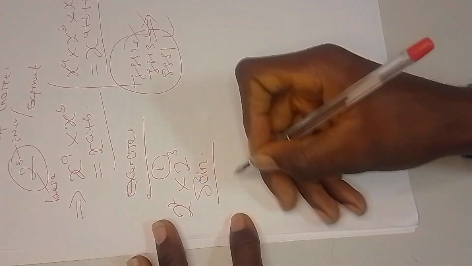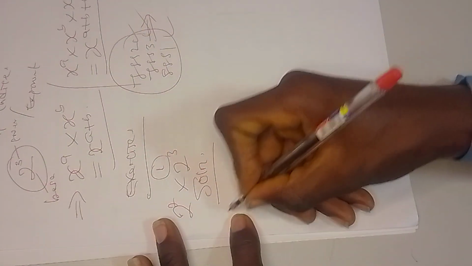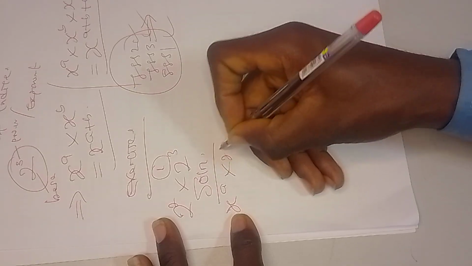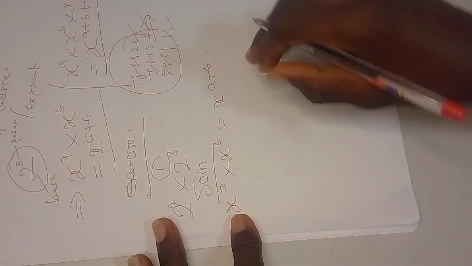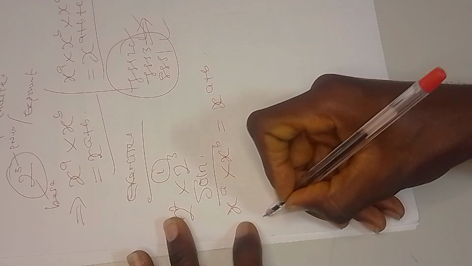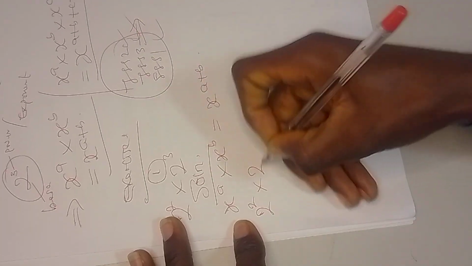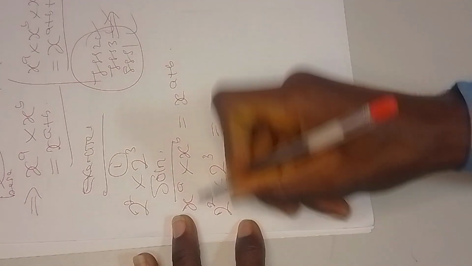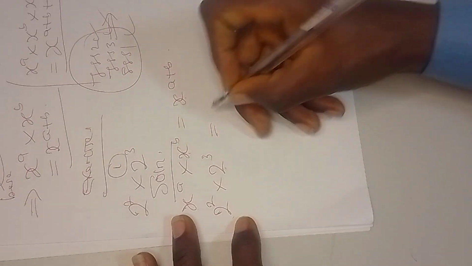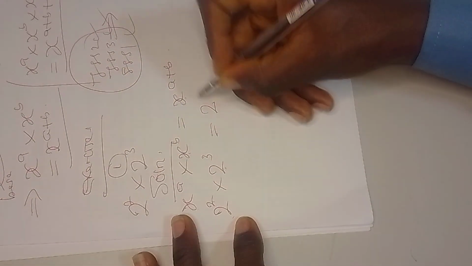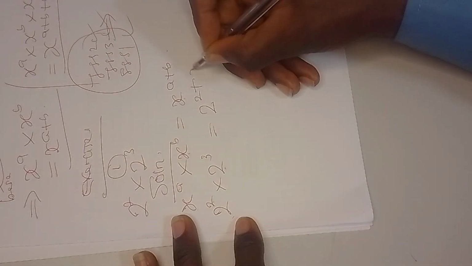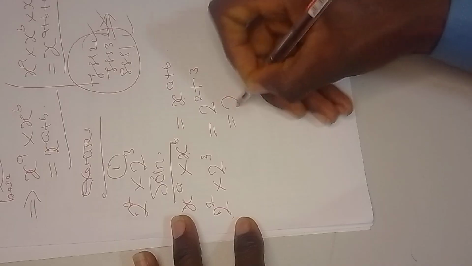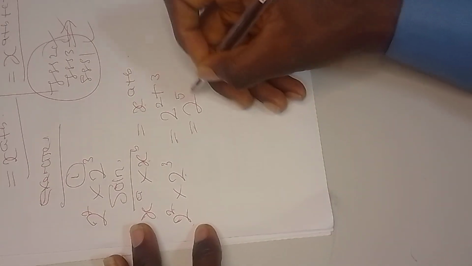The solution to this will be applying the first law of indices that says x raised to the power a times x raised to the power of b should be equal to x raised to the power of a plus b. So if you apply that, you're going to have for 2 raised to the power of 2 times 2 raised to the power of 3, it will also be the same. X is x, this is x, 2 is 2, this is 2, a is 2, just like here, plus b is this, 3. And the final answer will be 2 raised to the power of 2 plus 3 is 5. That's the answer to the first question. So you see it's as simple as that.